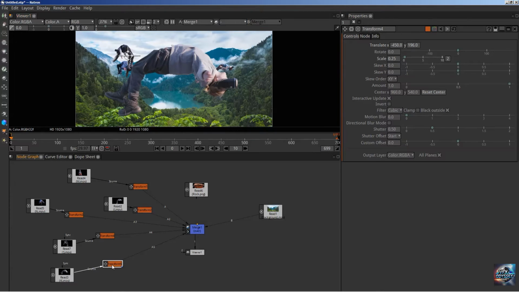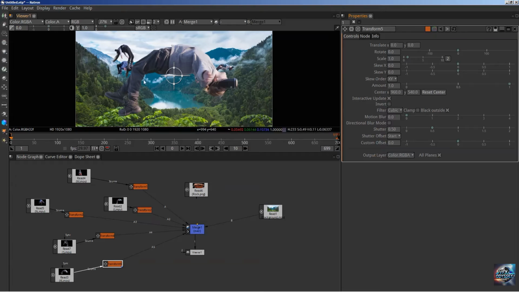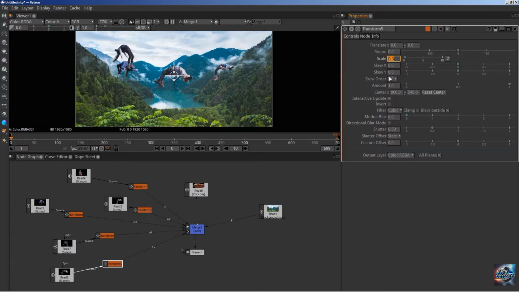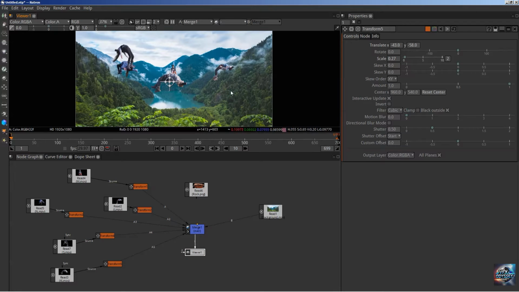Good. Let's go now to the last kid, and it's the guy over here. It's fine to have him in the foreground, but I don't want him to be that close. So we're going to reduce the scale again to 0.3-ish. Let's push him even 0.27. All right, something like this. You could push them even further, but I prefer to keep it like this, just so that you're able to see the kids. I'm not sure how much of the screen you're able to see, but I want you to be able to see them levitating in here, okay?